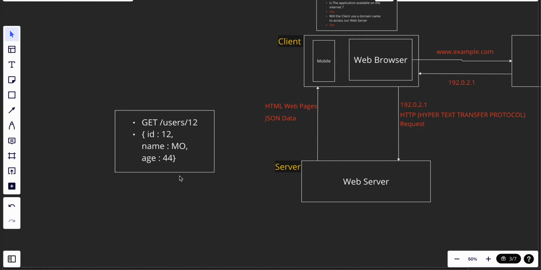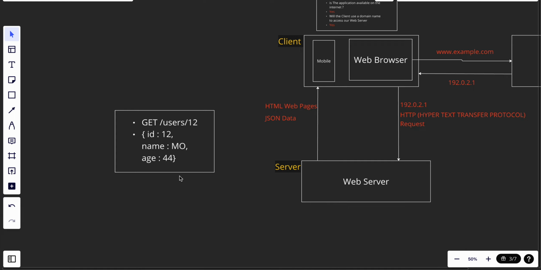I guess all of the applications are using it. There is no application that I know that doesn't use a database. So a database is a server with a structured collection of data that we can organize our data in.